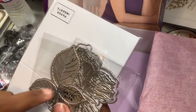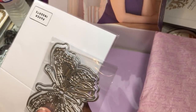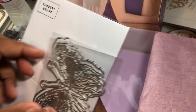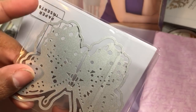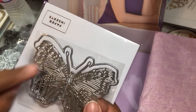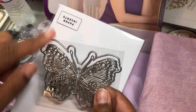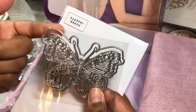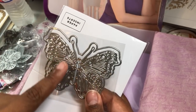And I kid you not, both of these look like dies I just bought not too long ago. They might be a different size, but then this is a 2-part die. So you can see the outline, then you see the cut in detail. And what I like about dies like that, when you have the outline in this, because you could just cut the base. You could cut this piece into the base.